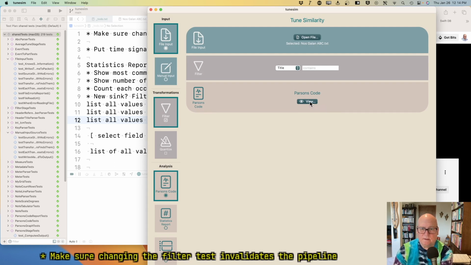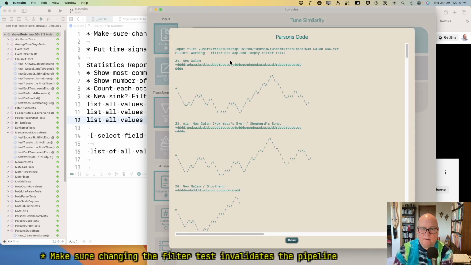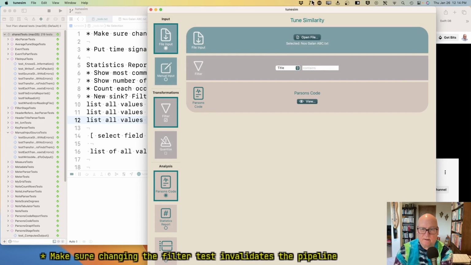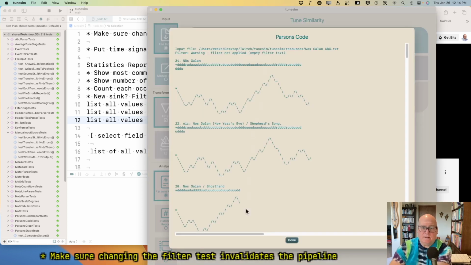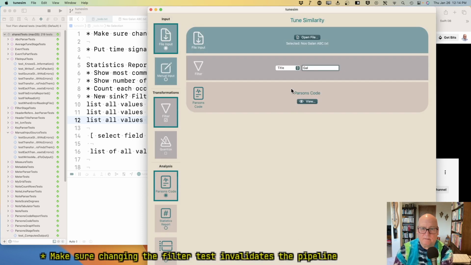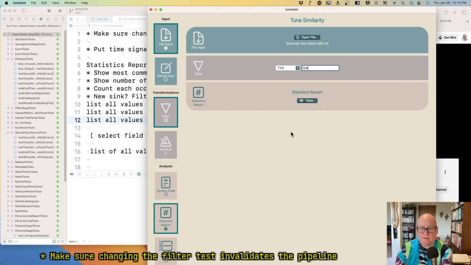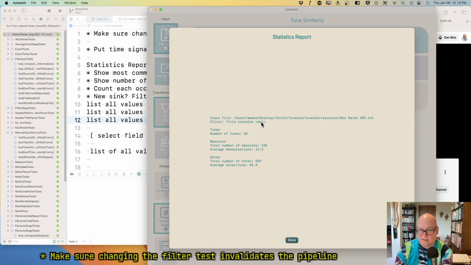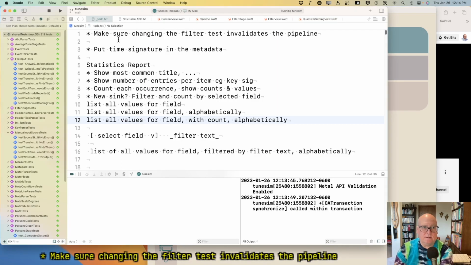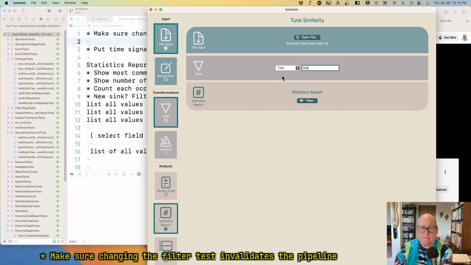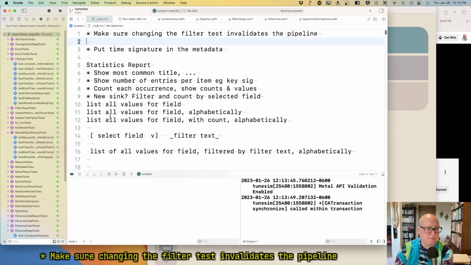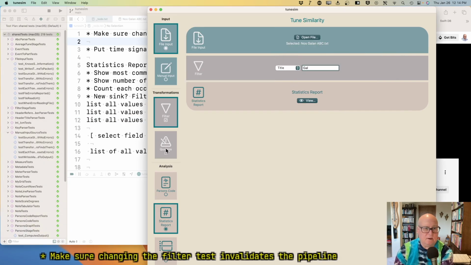And if we view it here, we expect that warning because we haven't typed anything. Okay, now if I do gal, I think I'm going to get the same value. Filter not applied. Okay. But if, let's see, well, that's enough trouble already. If I switch to this one, it runs the pipeline and it has the gal in it. Okay, so it's something about this notification.